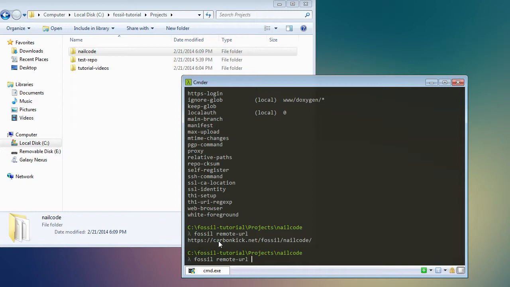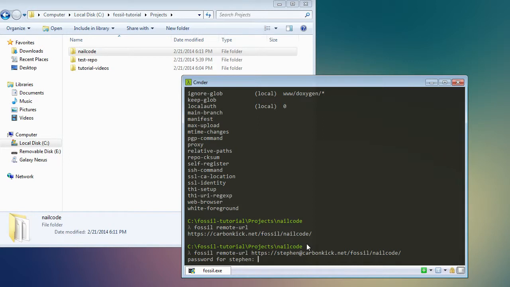So remote URL, and then as before, when we were changing the settings, when it's run with no arguments, it just tells us what it is. But when it's run with an argument afterwards, this is going to update it to this new value. So the username on this server is Steven. So if I type this in and execute that, it's going to ask me for the password.